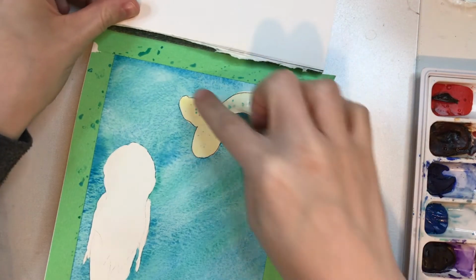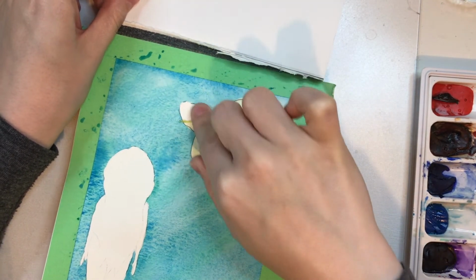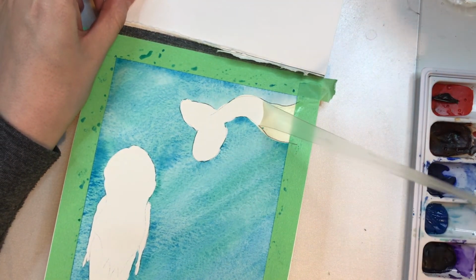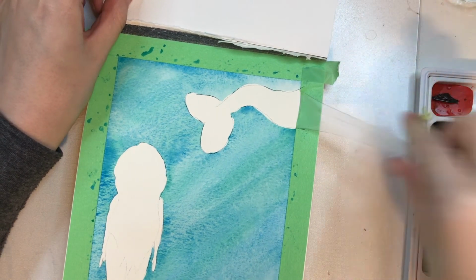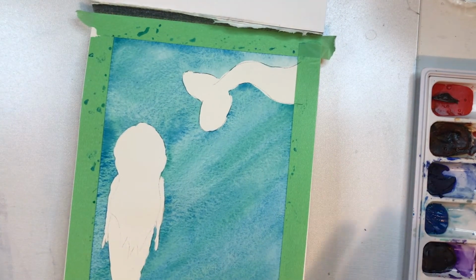And I'm going to do the same thing right up here. And just peel, and it'll come right off, just like that. Alright, that is how you use masking fluid.